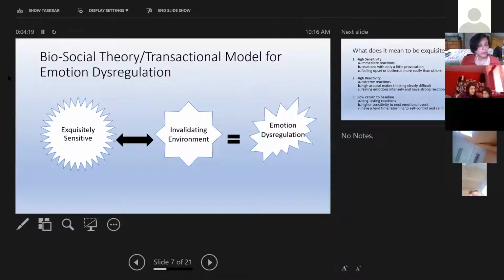Sometimes the kids will be sensitive about something, not be able to express what is happening inside them in a very accurate way. And then the environment reacts to their words, but since their words were inaccurate, it ends up being an invalidating response and even more dysregulation, right? So this is not a blaming model. This is a model that's acknowledging that there's a transaction between this child and the environment that leads to emotion dysregulation. And what this does is it sets it up so that we can actually intervene at the child level and at the environment level. And I'll talk a little bit about how we do that.